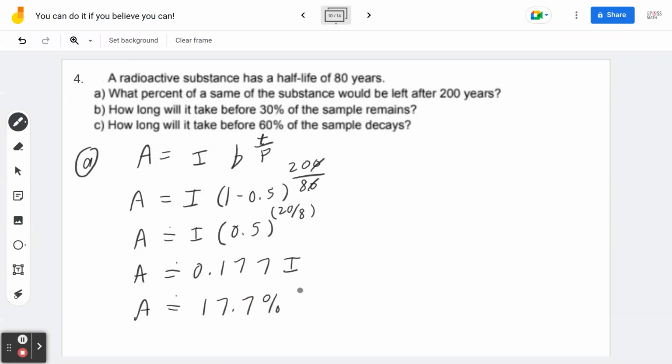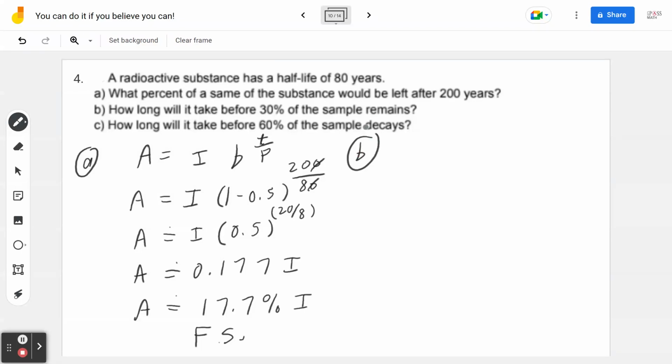And I means, of the original amount. So again, you can write a final statement if you like to verify this, but it's roughly 17.7% of the original amount. So I'm going to write down FS for final statement. You can write that, of course.